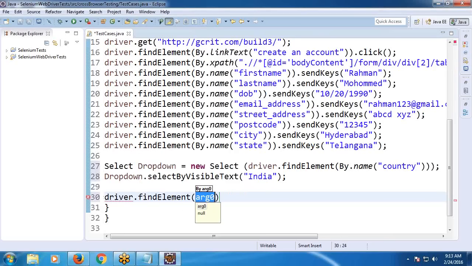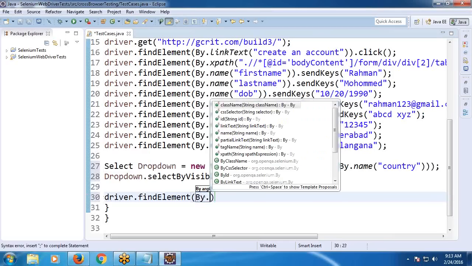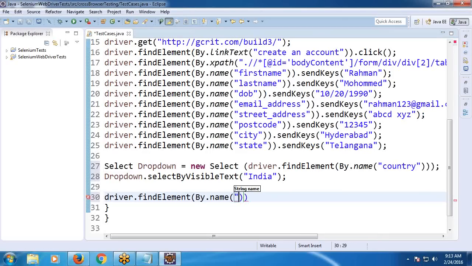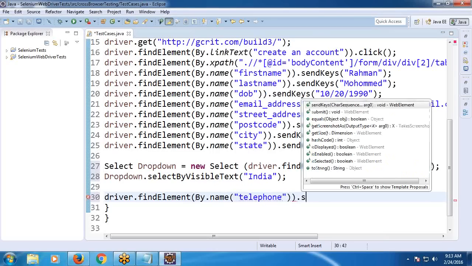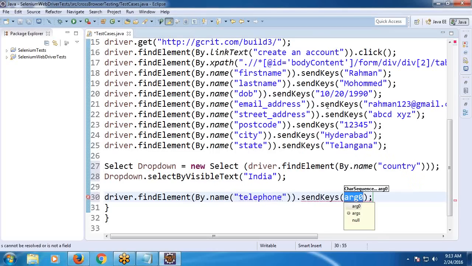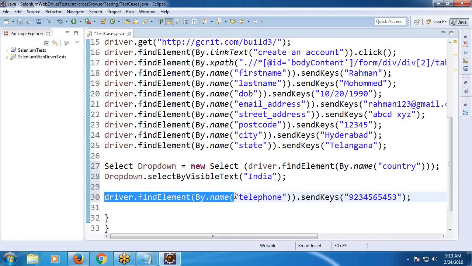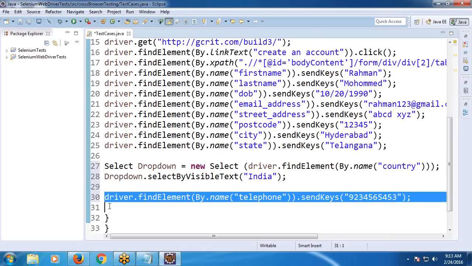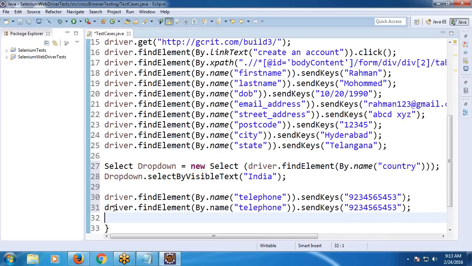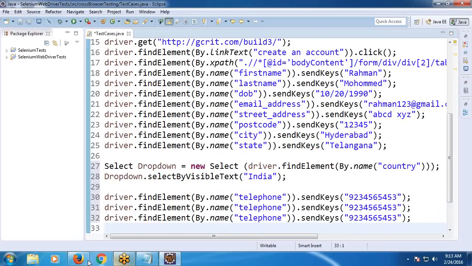Driver dot find element of by dot name of name value, dot send keys. Suppose 1 2 3 4 5 6 7 8 9 10, 10 digit value. Okay. Next, just a minute. Fax. Just a minute. You copy this one. Last two fields, 2 or 3 fields.